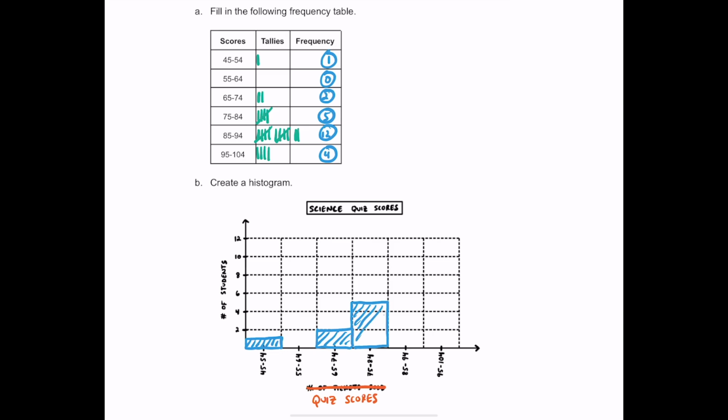Okay, this is good. All right, higher scores, more people got these. Between 85 and 94, what was the frequency? The frequency was up to 12, right? 12 students got scores up here. Okay, and then finally between a 95 and 104, there were 4 students who got this score. So let's go ahead and put that. There's a histogram. You just have to take the frequencies and make those as bars, make sure the bars are touching, and the intervals, those little mini ranges at the bottom, those bins, are not overlapping at all. So let's answer some questions.